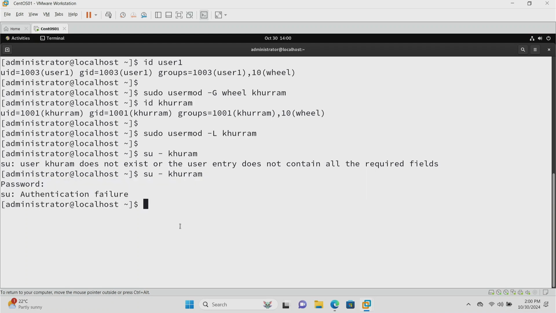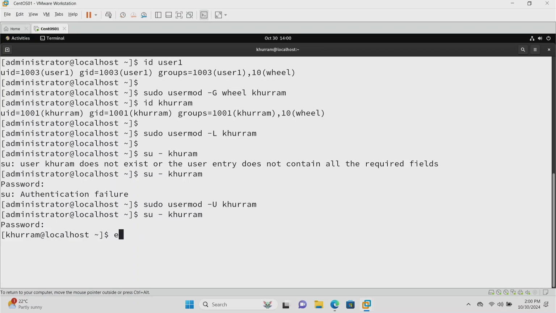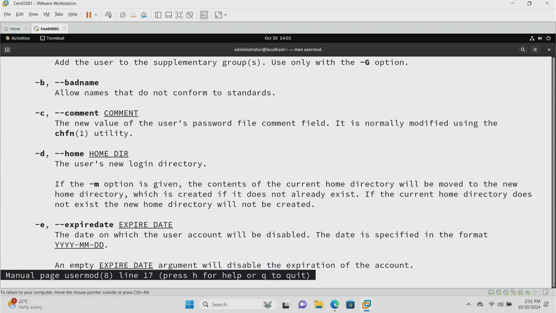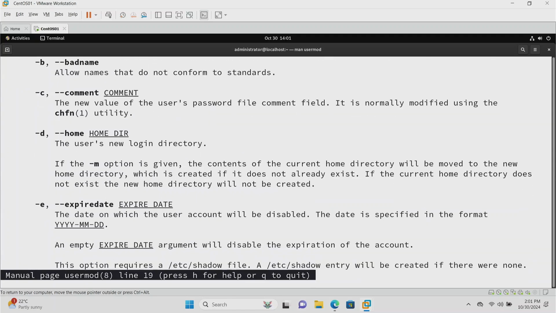So let's go ahead and unlock it. I'm going to say usermod minus capital U to unlock it. And now I can switch to this user account. Again, another thing I would encourage you to do, I'm going to type exit to go back. I would encourage you to also read over the man page for usermod, just to get an idea of all the different ways you can modify existing user accounts.